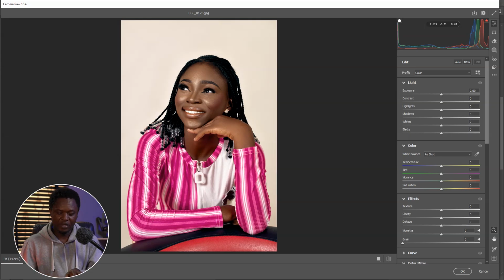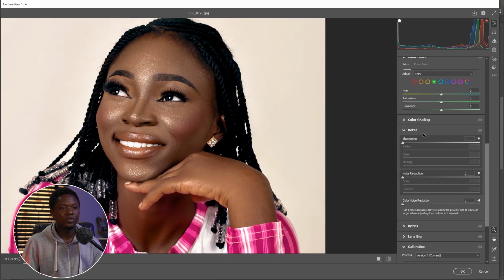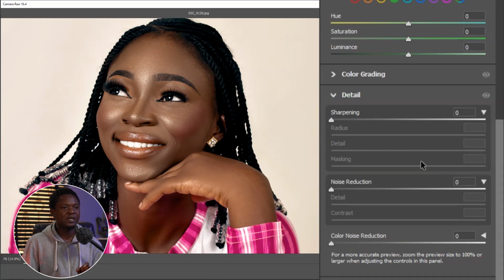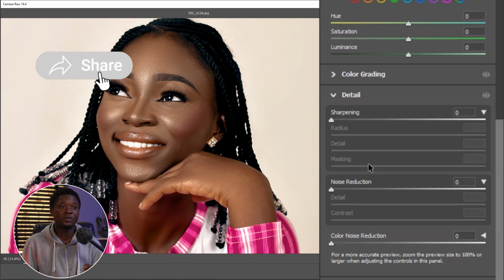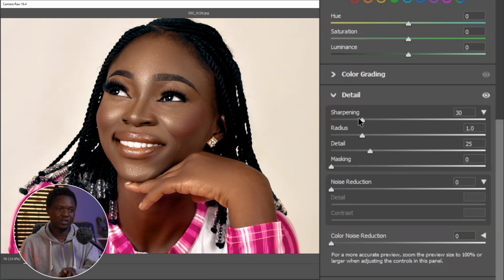So this is Camera Raw Filter. Let's zoom in and focus on the face area. Let's go straight to Details. As you can see, all this radius, detail, masking and noise reduction is grayed out here. It's because we've not touched anything, but immediately we touch the sharpness here, that means it's going to be activated. The rest is going to be activated because the rest of the adjustments go along with this sharpness, as in the sharpening.